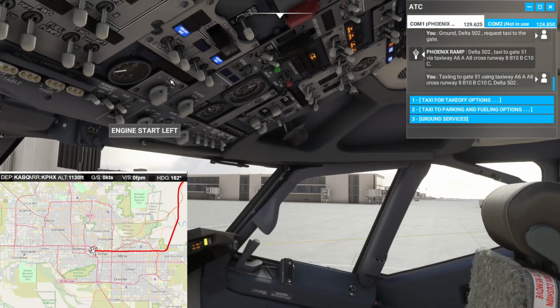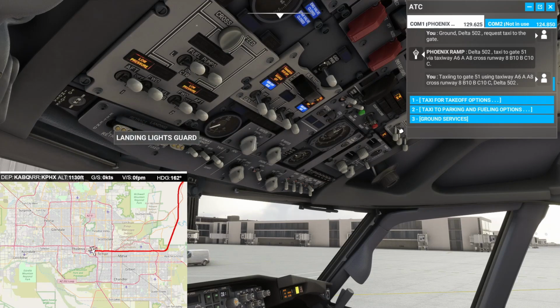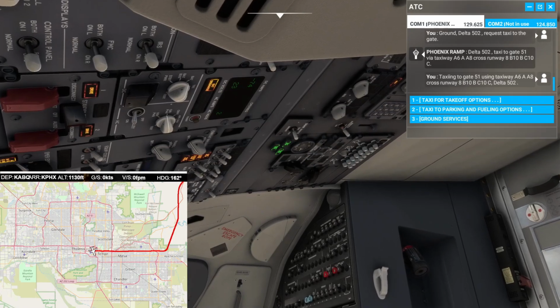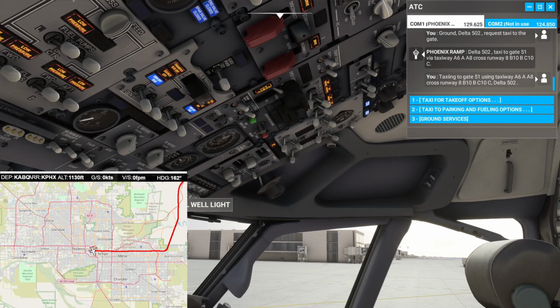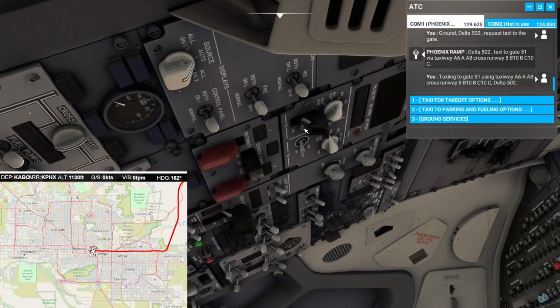APU off. Fuel pumps off. Off. 1, 2, 3, 4, 5, 6. And then I'll probably turn off APU bleed and the APU generators as well. APU generators, all that, and then emergency exit lights, window heat. Window heat up here. 1, 2, 3, 4. Pitot heat, I guess you can also turn off if you want to. Packs, cabin lights. Cabin lights, exterior lights. So just all those really. And then standby power and battery. So standby power, we just close the guard here, and battery off. There we go.